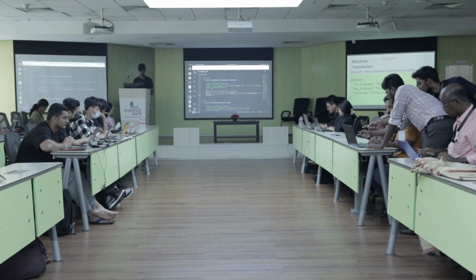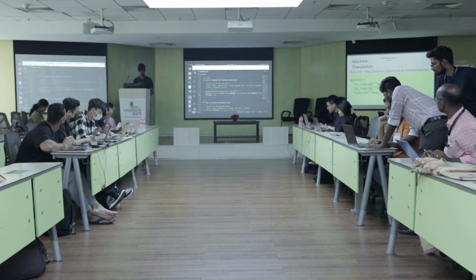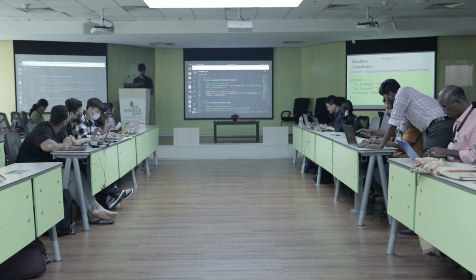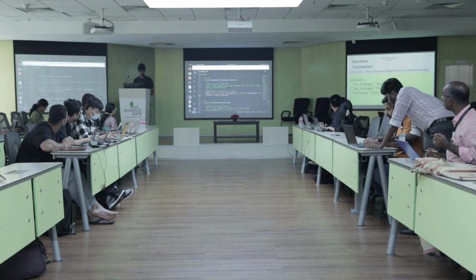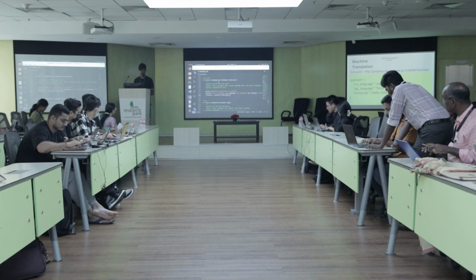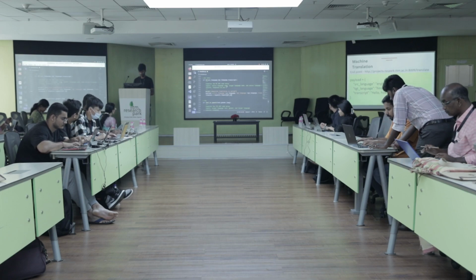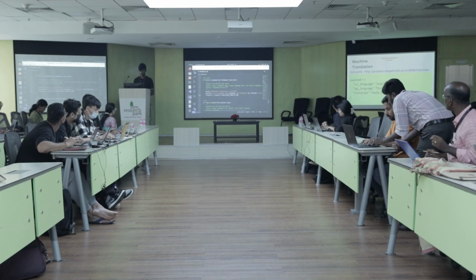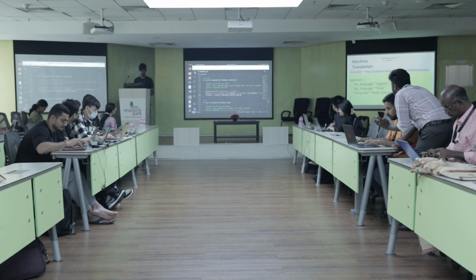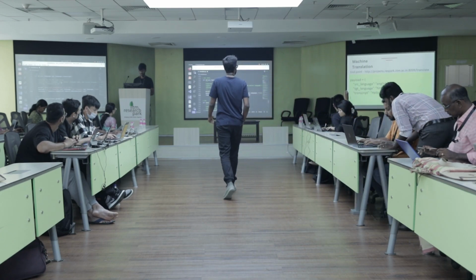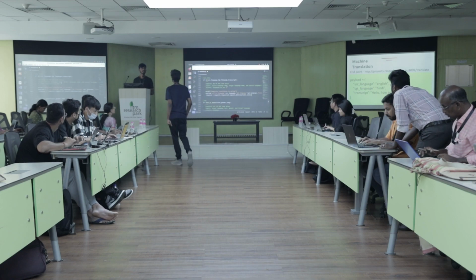That is response equals requests.request, and in the parentheses we will be writing the MT endpoint that we will be defining in the above code, and the data will be equal to payload.